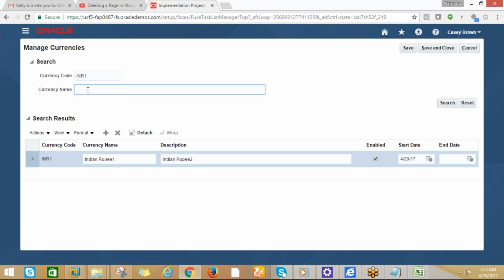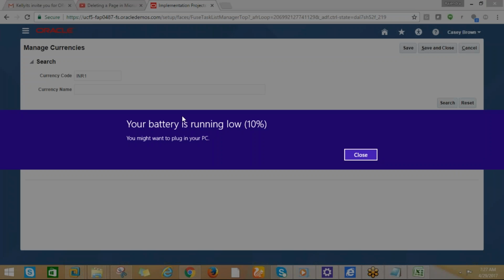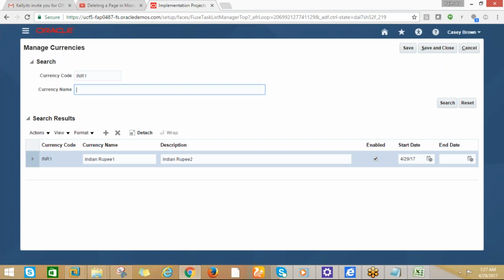So in EBS, you can go to the form, and you used to go for F11 and Control F11, right? Here we have the search command. You can give the currency code and just click on search, and you will get it. And we have the actions.